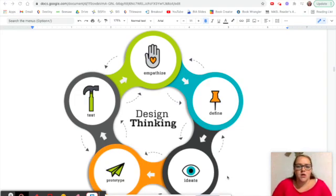Okay, so you can see on my screen I have the design thinking wheel, and design thinking is a method that inventors and creators, designers, scientists use whenever they're coming up with a new idea or a new invention. So, you guys are going to get to be inventors today to design tools that have never been invented or designed before. So, I want to talk about these different design thinking steps.